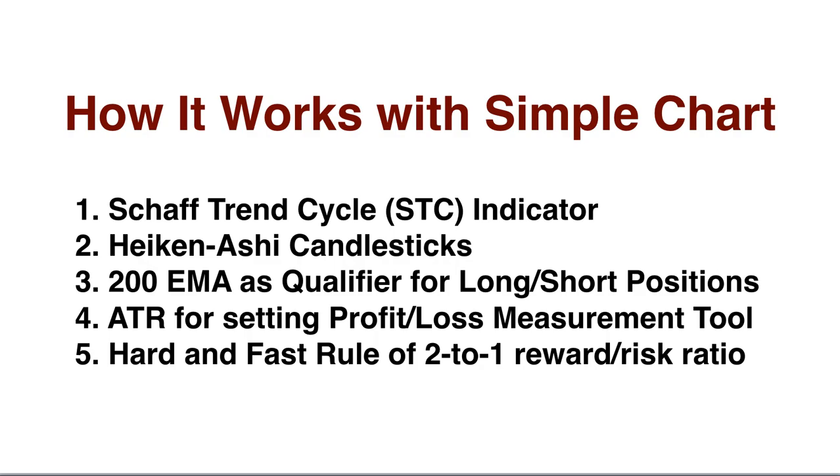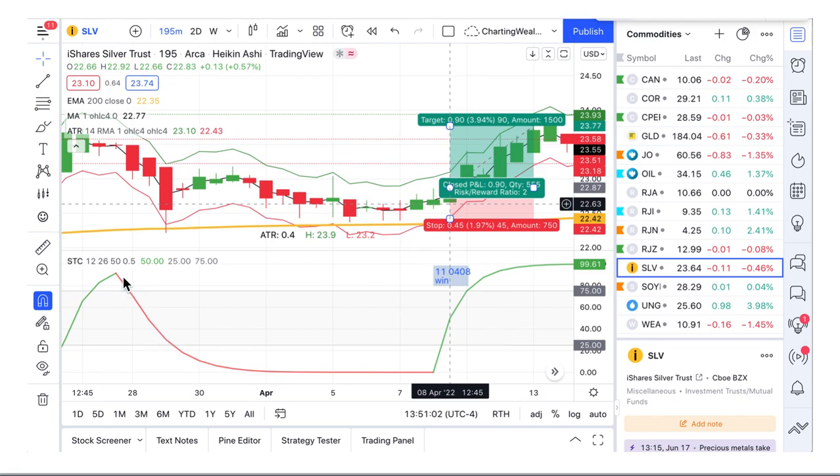It uses something called the STC indicator. It is a very simple indicator at the bottom of the screen. It goes from green to red for down movement and from red to green for up movement. Very, very simple. You don't have the MACD crossings and all that. It just changes color for you, and you can see when things are going up and you can see when things are going down.